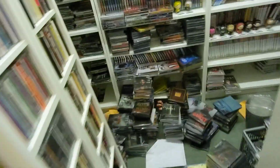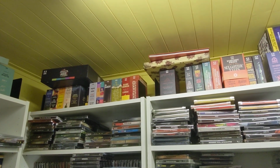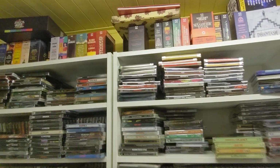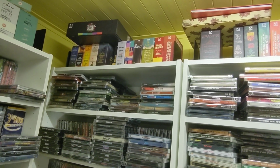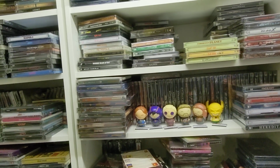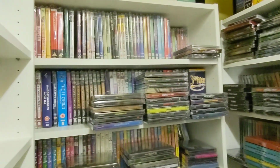Also, it's a bit of a mess in here. I'm still trying to see if I can find out if they do the height extenders, and what I can do is get some on there. I mean, it won't technically give me anything as such, but what I can do is double row those box sets. I don't really like doing that with box sets, so then I'm doing with them a normal collection, so I suppose it makes a difference. But then I can get more on there, as long as I keep them in sort of order, I know where they are.